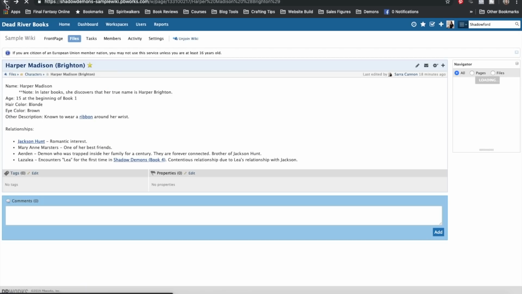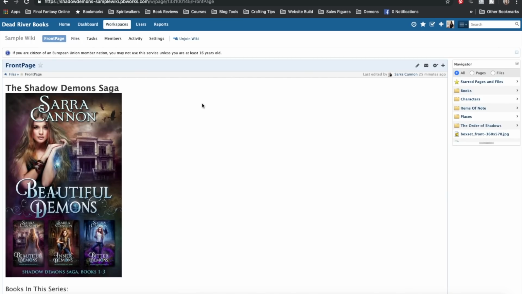And I'm going to quickly navigate away from that because there you go with all the spoilers. But as long as you take the time to create pages for every place, every magic rule, every organization, every character, every book that you've written, and put a main summary in there, you're going to have opportunities to search this very thoroughly instead of having to go back and search through your books.